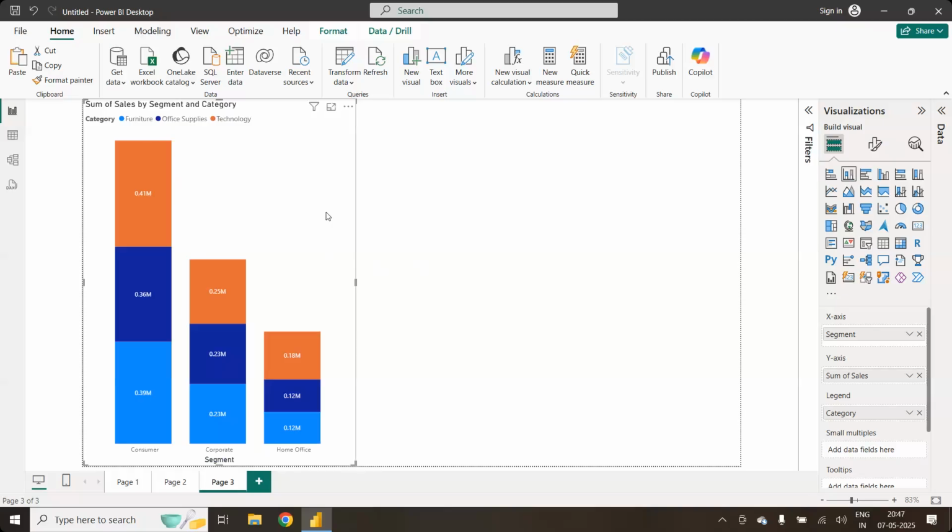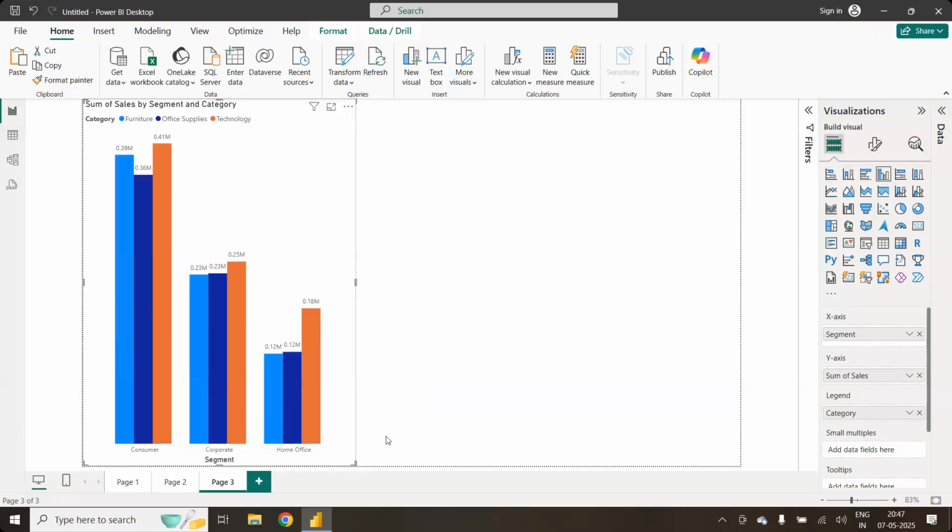Now for example, I want to highlight that the overall consumer is highest. Then which one is best? According to my point, what point I have written in my observation, based on that I'll select the plot, because only my points I'm going to present. If I want to highlight that the consumer is the highest out of all of them, and within the consumer technology is the highest, I'll explain like this. Now instead of consumer, if I want to focus individually, then I'm going to select this one.